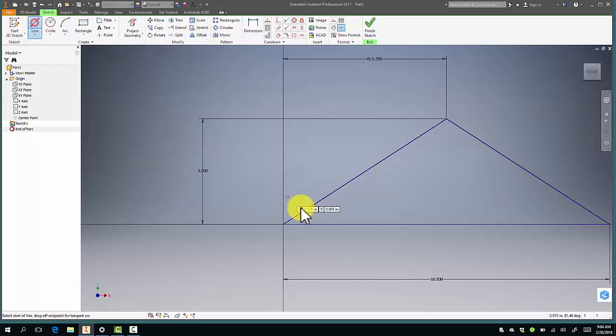So you can just get another line in here if you wanted to, and put your lines in there, and then you dimension it. Well, how far from here to here? Okay, it's giving me an angle, so that means they're not the same angle. So I got to go to parallel.